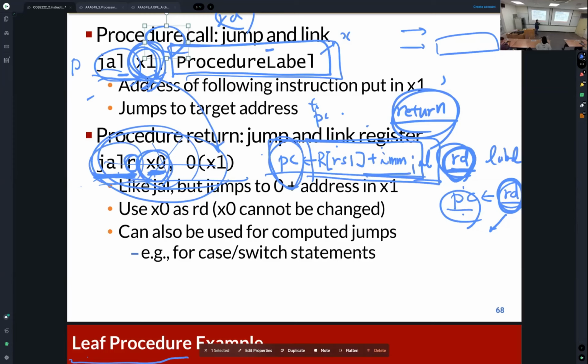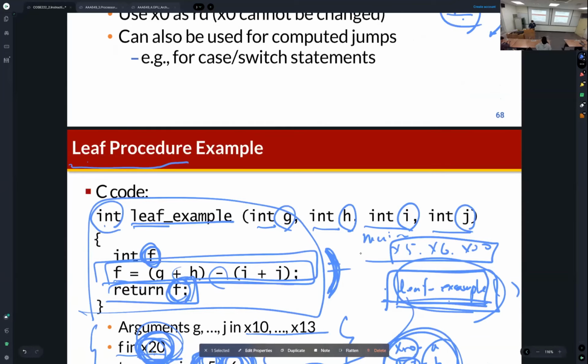JALR can actually use a return address from any register, but I mentioned that the return address is usually stored in X1. So with JALR using X1, a program can return to the very next instruction after the function call or procedure call.